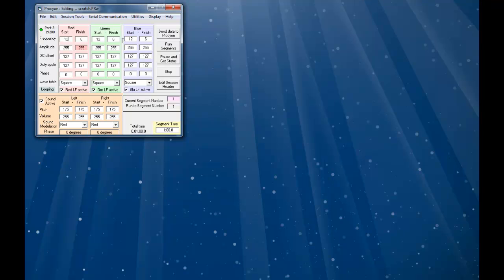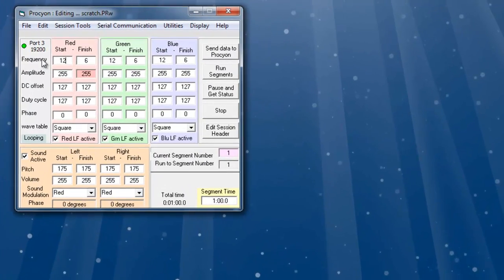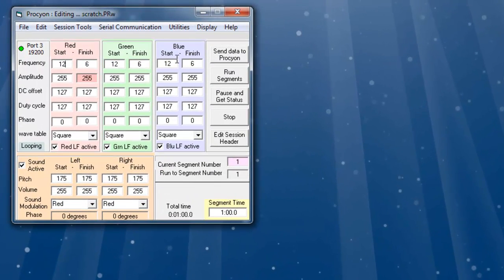Okay, sorry about that. That's set to 6 now. So now what we've done is we've created a ramp. So over this 1 minute period, this segment of the session will start at 12 hertz and ramp down to 6 hertz over the 1 minute period.